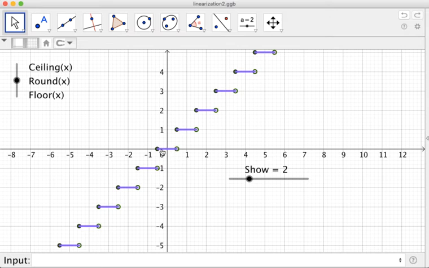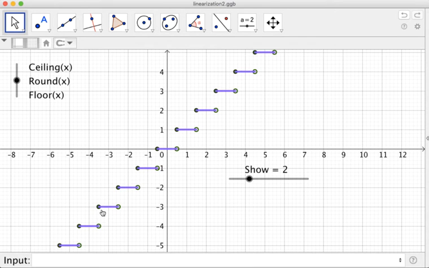So let's say we have the value of 1.2. Well, that we know rounds to 1. As soon as we get to 1.5, we're going to start rounding up to 2. So at exactly 1.5, we jump up to 2, but everything up to 1.5, we stay at 1. So that's why we have an open circle again here at the right side of the step, and then closed at the beginning of the step.